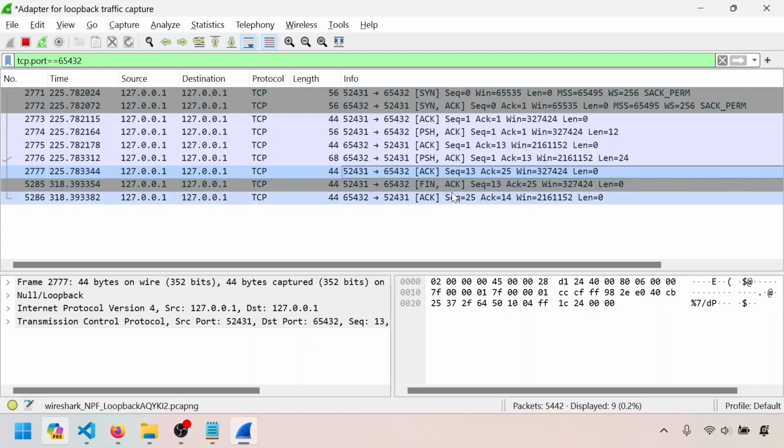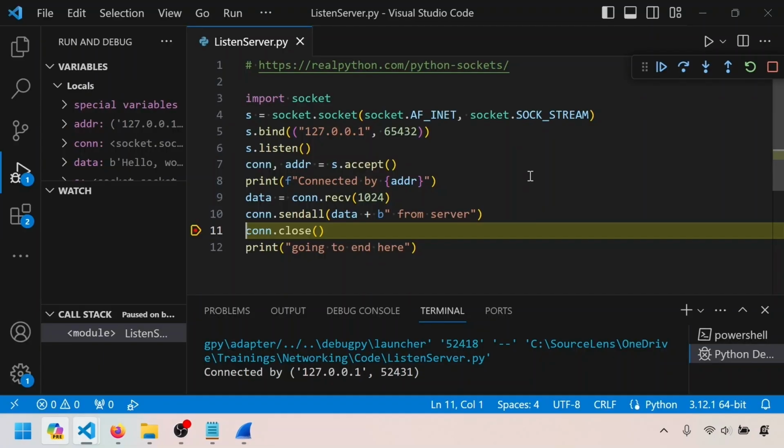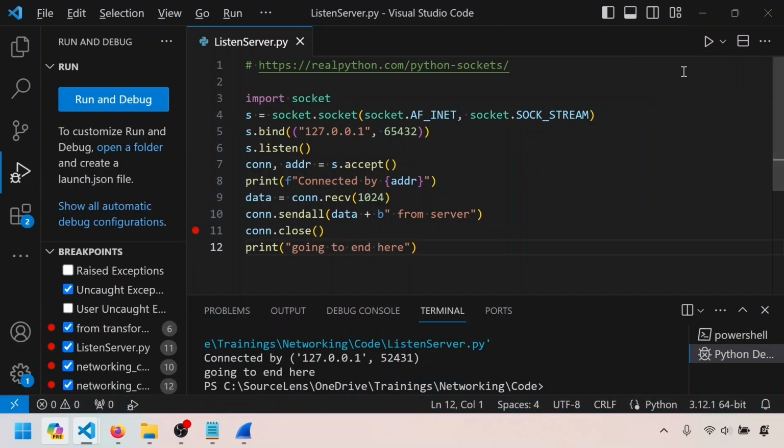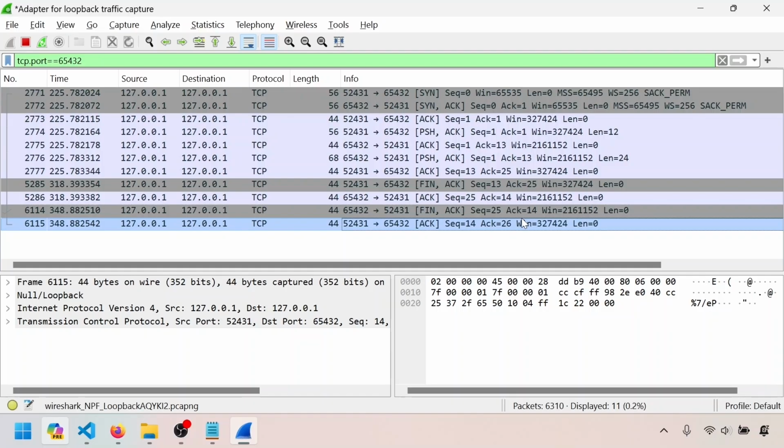So you got a FIN and a FIN/ACK. The FIN is here. It has finalized, telling the server, hey, I'm done with the connection. Close the connection. And the server is acknowledging that. And if you look here on the server, I'll get a FIN/ACK like this. So this FIN/ACK is from the server corresponding to the close connection. So FIN/ACK is a graceful termination of a connection, with both parties gracefully terminating. We will discuss more about a reset, which is not a graceful termination, at least not as good as FIN/ACK.